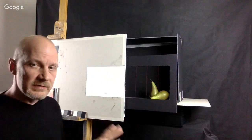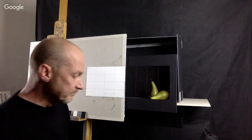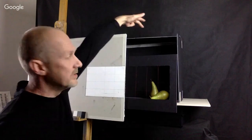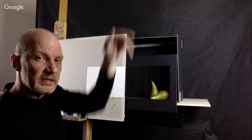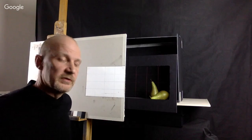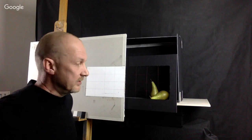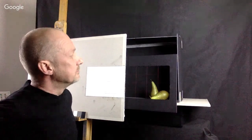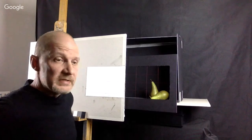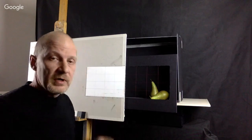Now, this is fairly simple. This is all stuff that you can do at home, okay? The shadow box here, which you can just see behind me, is a really simple box made out of sheets of black foam board, and you just cut it out. I just tape it together with ordinary tape. Stick your objects in there.